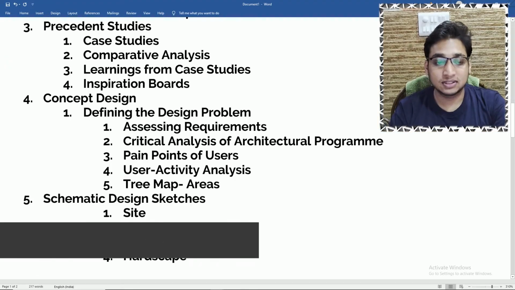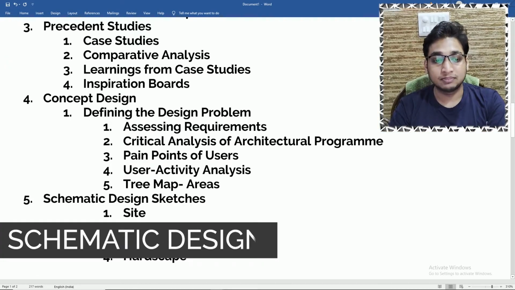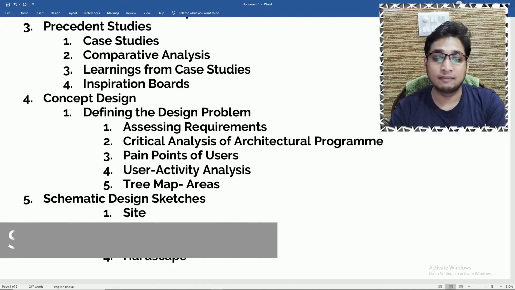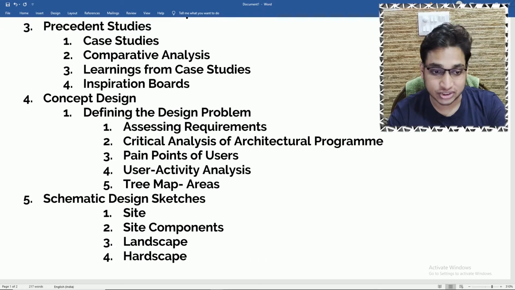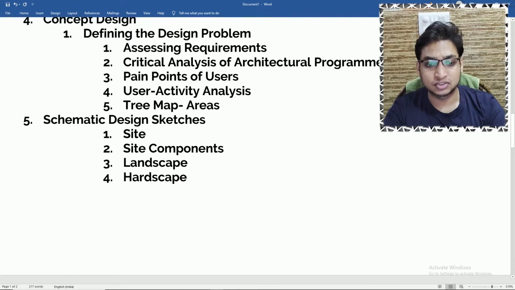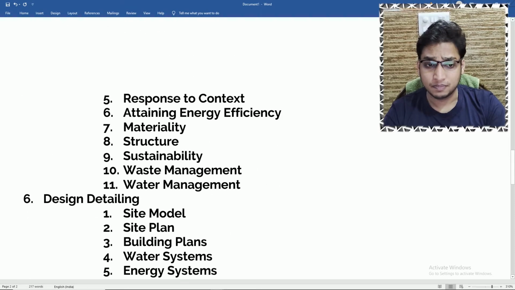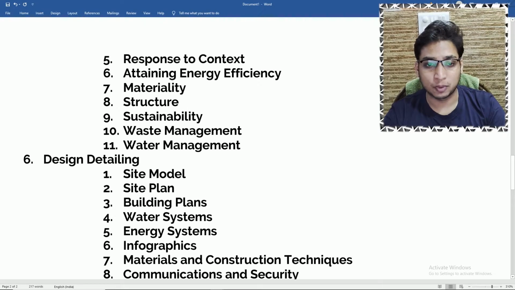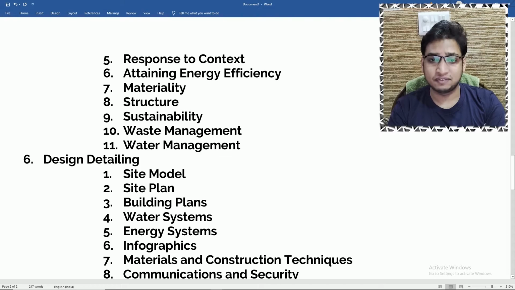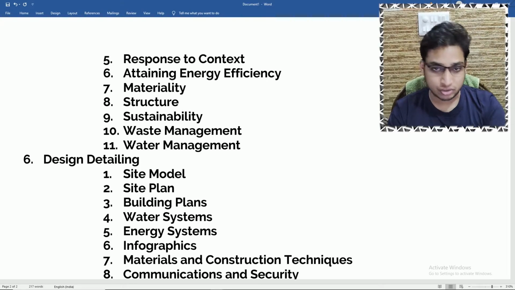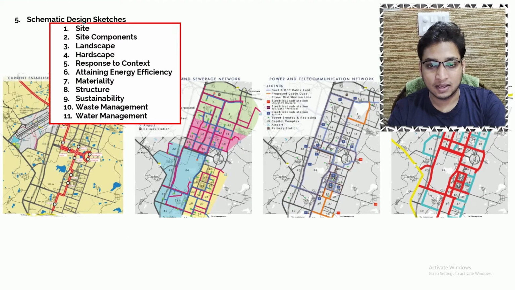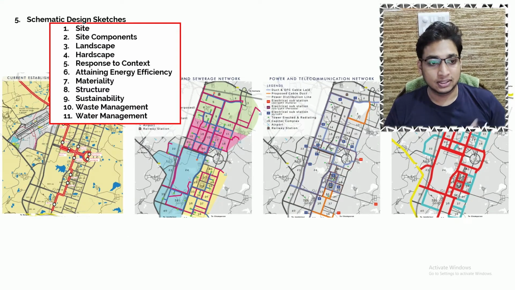Now after the concept design, we do some schematic processes, or we do some schematic design sketches. Now these sketches vary from site to site components, to landscape, hardscape, to response to context, to energy efficiency, materiality, structure, sustainability, management of waste or water. So I would like to share these sketches.